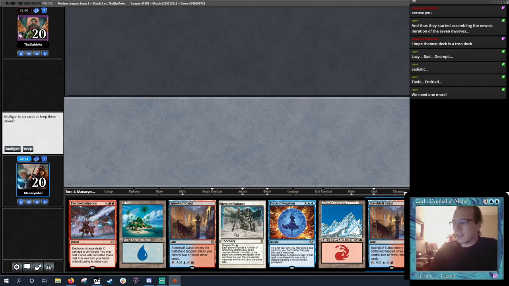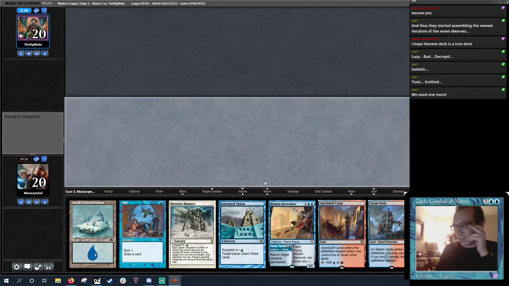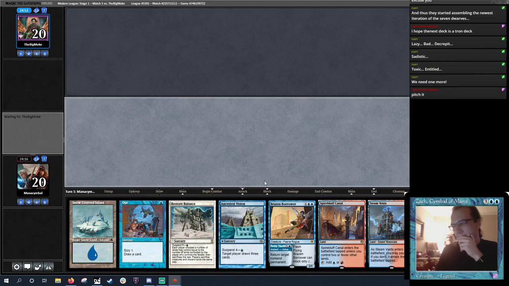Am I keeping this in the dark? It's really not good enough, huh? Because Electrodominance into Restore Balance on turn 2. If they're a Thoughtseize deck, this hand is garbage. That's better. Yeah, we pitched it. And we just pitch a land here for sure.